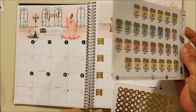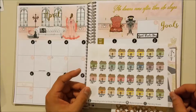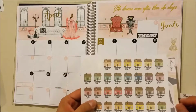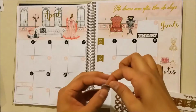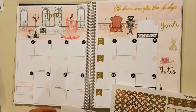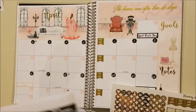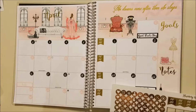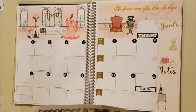And I think I'm going to see what color will look best with this. I think this one. Yeah. And so that is on the first. You know what, I'm going to hold off for just a second before I put that down, because with the holiday on April 1st, I have 2 other bills due. And let me make sure I know how I'm going to mark those before I put the mortgage down.